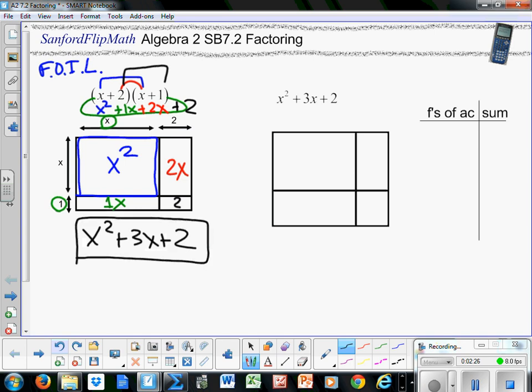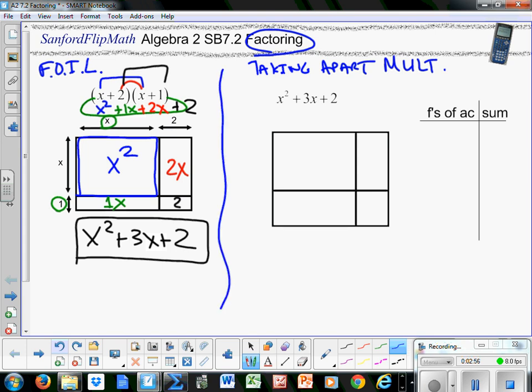Okay, we're not using the box to multiply so much, but if this were an Algebra 1 class, we would be all over that. It's just to help us picture what's going on. Well, factoring, which is what this video is really about, is about unmultiplying, about taking apart the multiplication. Most of you know what factoring is about. So really what we're trying to do is say, where did this come from?